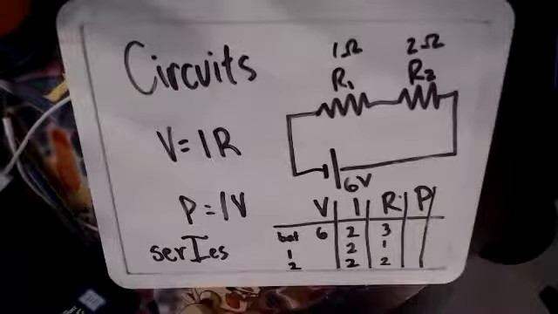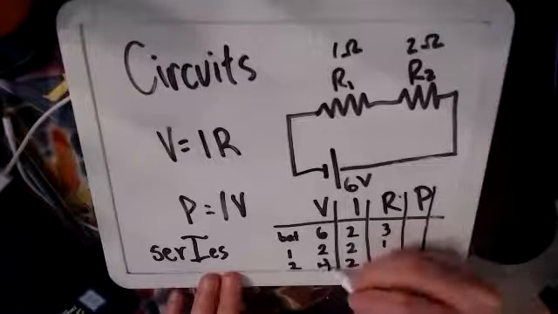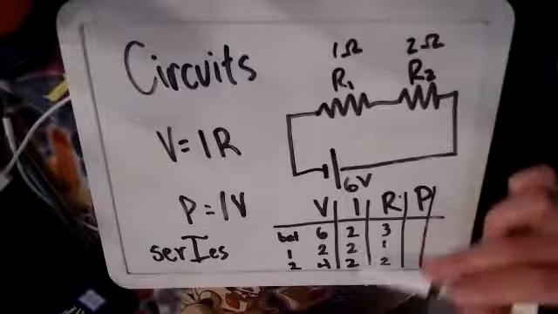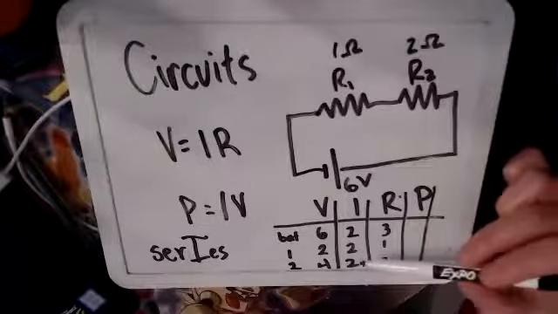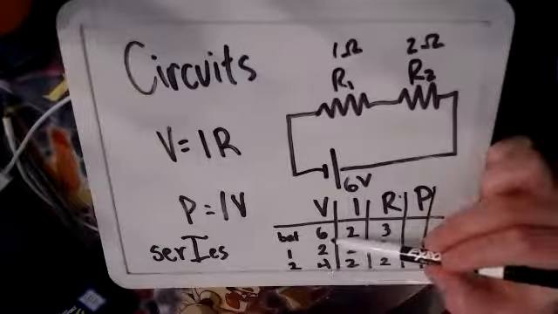And then what that allows us to do is confirm what the voltage is, 2 volts, 4 volts. And you can see that the higher the resistance, it's twice as much resistance, it requires twice as much voltage to get through for a series circuit. We'll look at a parallel circuit here shortly. In terms of this, we see that 2 plus 4 is 6, so we feel like we've done something correct.